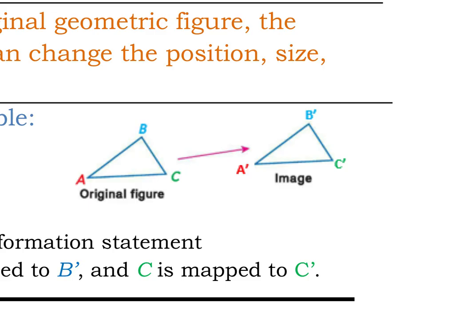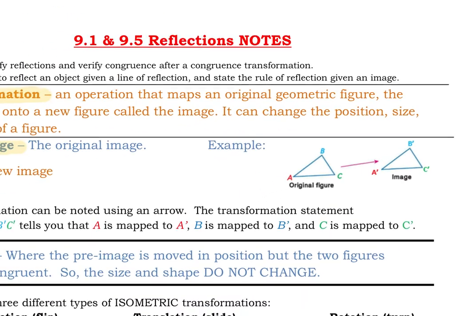Okay, and then later on into the unit, sometimes there's a third image, and they're going to have a double prime, right? So then you'll be able to look at the image and know which one came first, which one came second, which one came third, so on and so forth. If they get real crazy, you can have triple primes, quadruple primes, all that. But like I said, for today, we're just going to stick with the first two, right? The original figure and the new figure with just the prime.